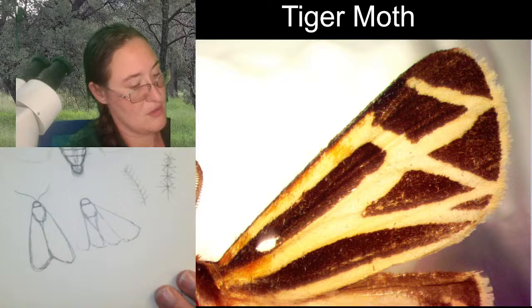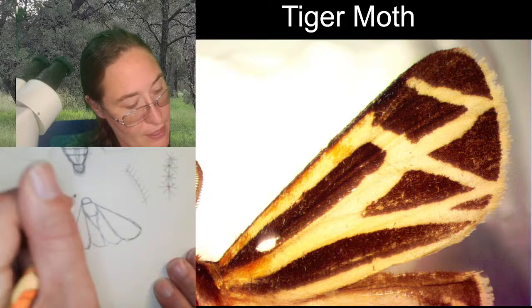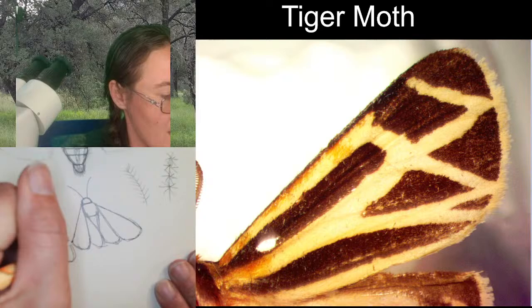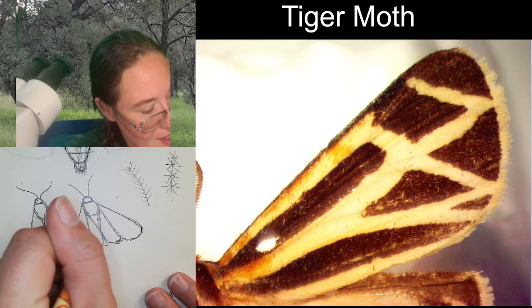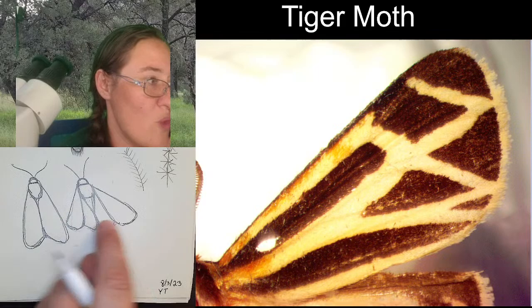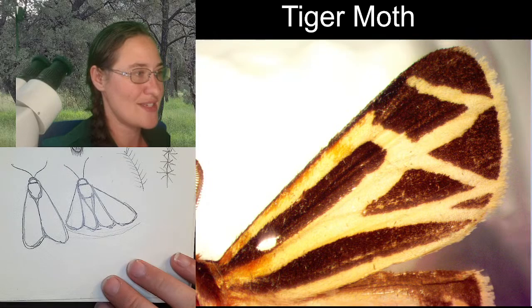That you understand what I'm going for. Landing more like this, where they cover up their abdomen, but you can still kind of see those hind wings a little bit. And it's kind of funny because the hind wings are smaller than the front wings, so I'm going to be erasing this and making it a lot shorter. When they're open like this, you could almost create one equal U going all the way across the body. So those are kind of two resting stages of these moths.